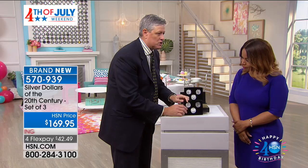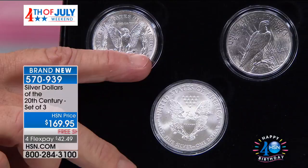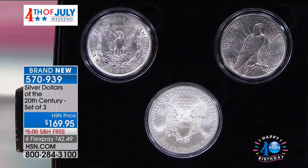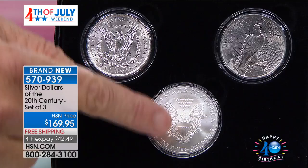These coins have been individually hand-selected. Look at the reverse of those coins. You have to understand, these coins are 100% original. They are not reprinted or restruck or redone in any way, shape, or form. You're basically at $59.95 apiece, except that even that's too much. It's less than $59.95. I understand $59.95 might be a little bit too high for this, but it's nowhere in the ballpark for these.